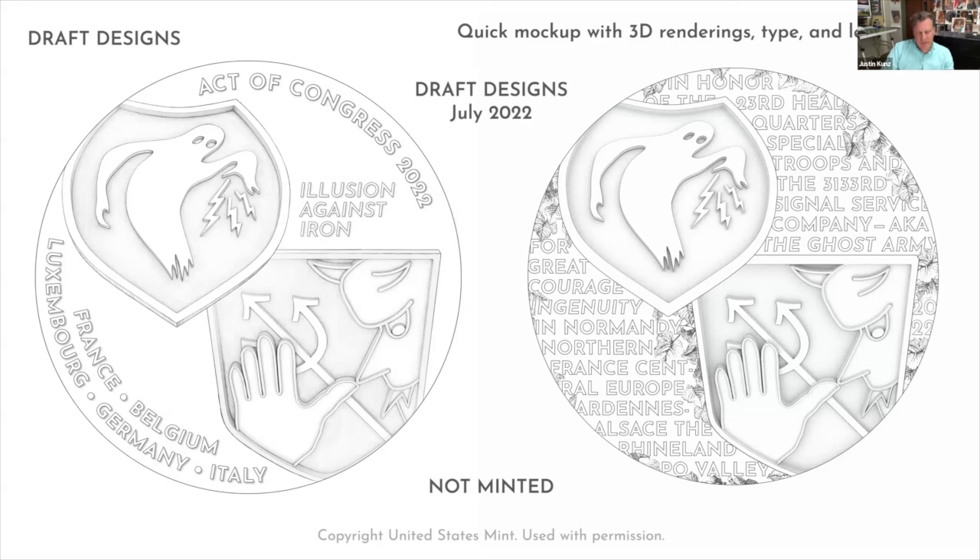He places drawings into a composition using a circle template with a mask, and sometimes to save time makes a quick mock-up using photographs, 3D models, or clip art — for example, he tried leaves around the fringes to see how that would look before deciding on stars instead. Once he has enough information, he proceeds to final execution of the drawings and typography. If time permits, he'll jump back to a previous step to develop additional ideas and multiple solutions so he has more options.